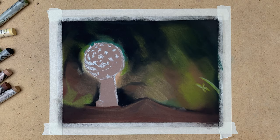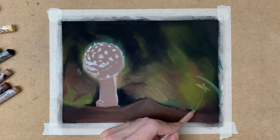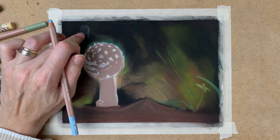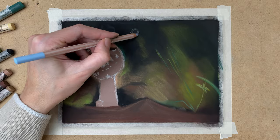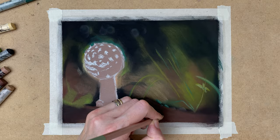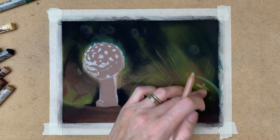You can also use your finger or a soft tissue or a Q-tip, whatever you want. Here I'm drawing in some grass — not too much, just a little bit. Now I'm drawing with a pastel pencil, drawing in some bokeh background. I just draw some circles and fade them out a little. And here and there I draw some more grass and tiny leaves, but I keep it really simple because I really want the toadstool to stand out in the end.